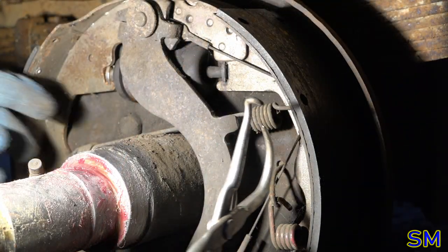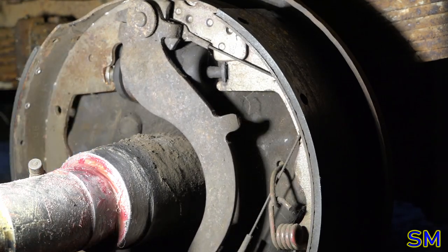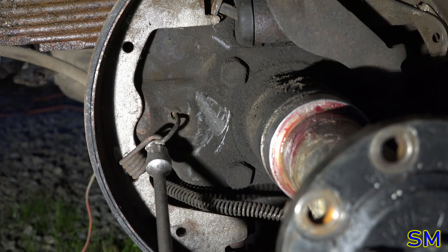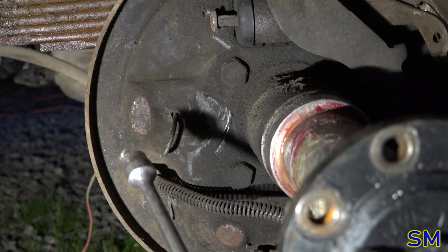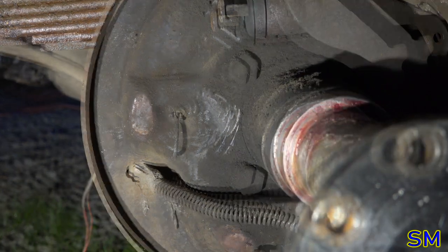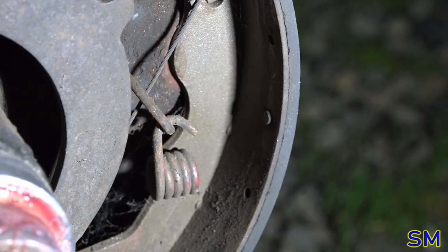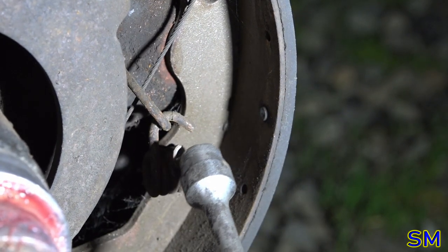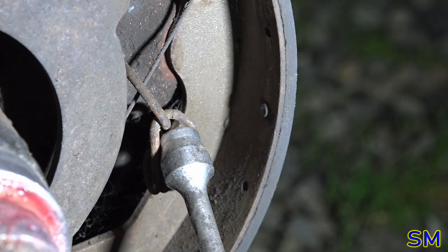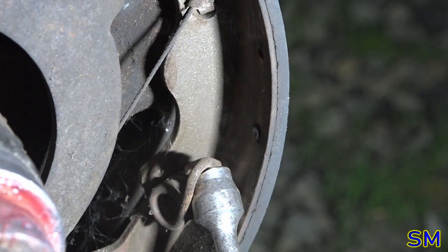If you really feel adventurous, you can undo the other side. So I'm going to disconnect our anchor spring pin. It's like that. Just get in there, hook it, and roll it a little bit. It'll be fine. And you can go far, far away. Again, with the other side, I'll grab our hook side here. Try to grab just the pin and twist a little bit. Just like that.